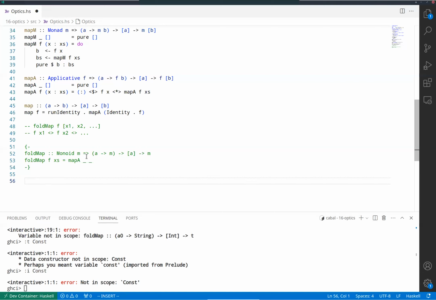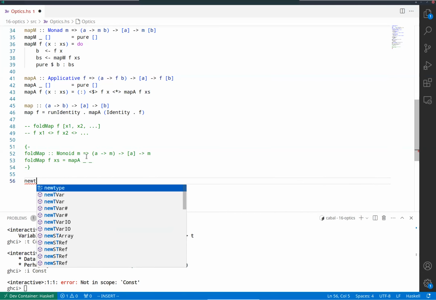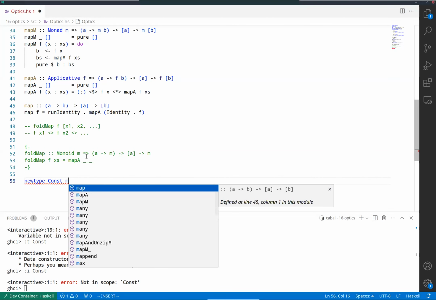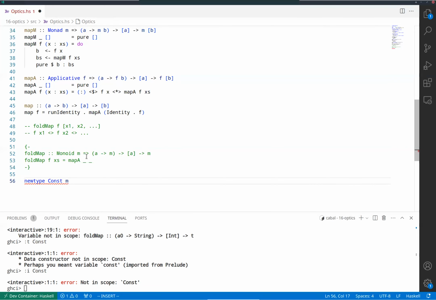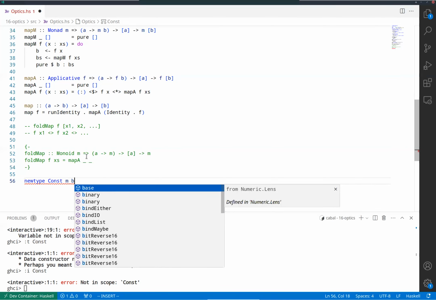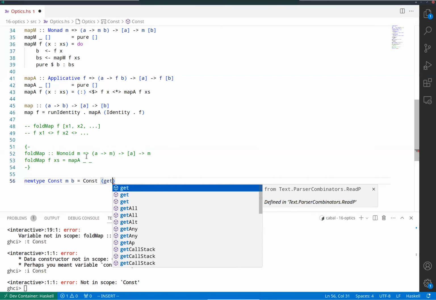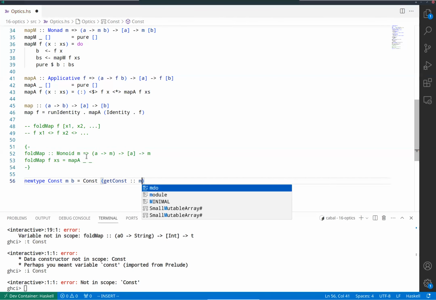Well, we can just define that. So we can say newtype, we can call it const MB, and we just say it's const M.